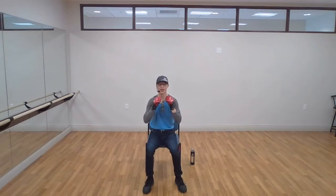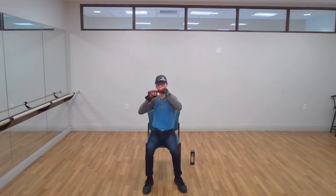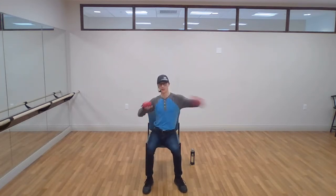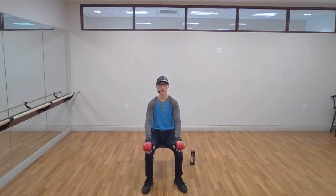Let's keep going with our combinations. We're going to add in a new move: jab with the right, hook with the left. Keep those gloves up, get the hips involved. Five, four, three, two, one. Good work. Switch sides — left jab, right hook. Six, seven, eight, nine, ten. Excellent. Bring the arms down and take a break. Great job everyone — this combination is not easy, but it's great for coordination. You are doing fantastic.